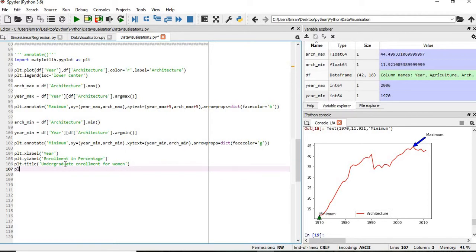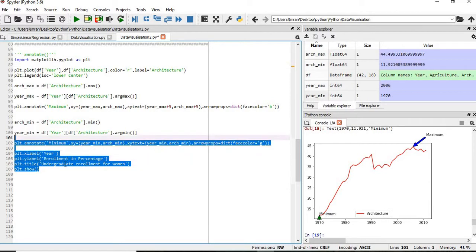And then we'll give plt.show. We'll execute this.